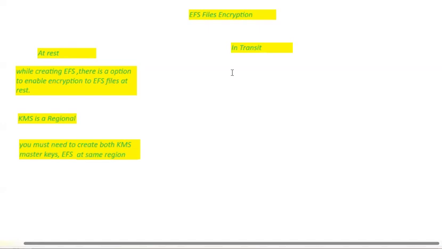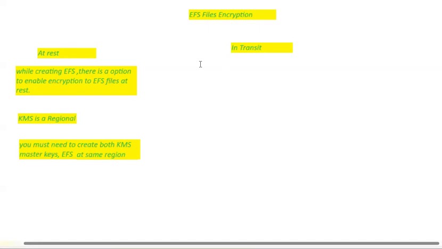You can provide encryption by using a tunnel. In order to tell you about this, I first would like to tell you about the protocol. By using which protocol can you encrypt your data in transit mode, sir? By using the TLS version 1.2 protocol. You can remember it like this: by using the TLS protocol, we can encrypt our data.